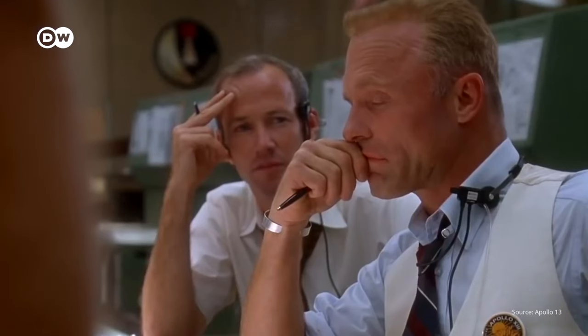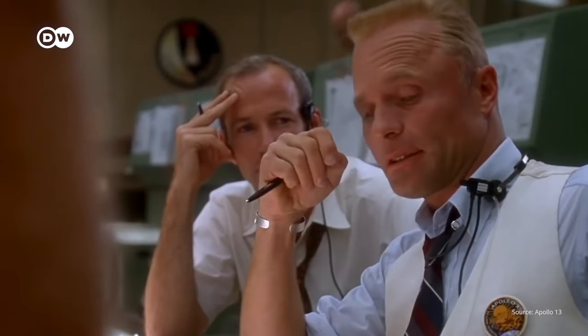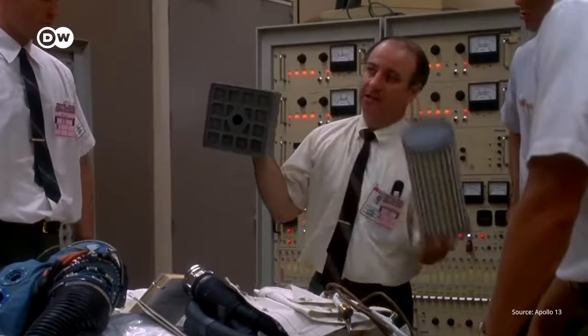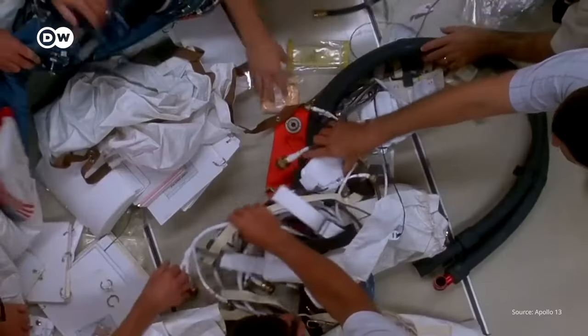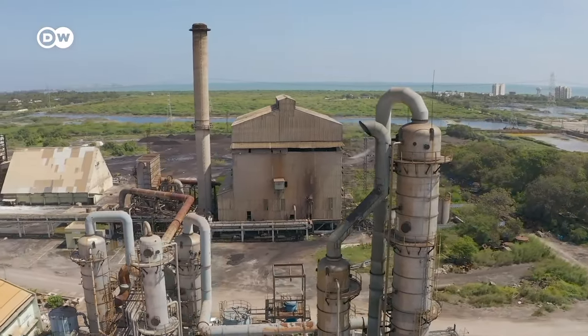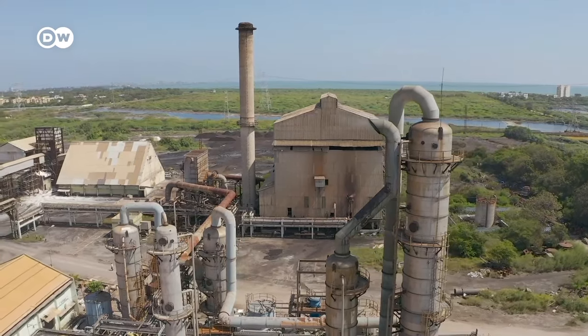You may remember that scene from the movie Apollo 13 where suddenly they had to build a CO2 scrubbing system. Those CO2 levels are going to be getting toxic. "I suggest you gentlemen invent a way to put a square peg in a round hole." They dumped all this stuff out on a table and said, guys, we have three hours to figure out how to make a CO2 scrubber — they had the technology already on the spacecraft. We know how to do these things. Modern carbon capture technology is basically this CO2 scrubber on a bigger scale.